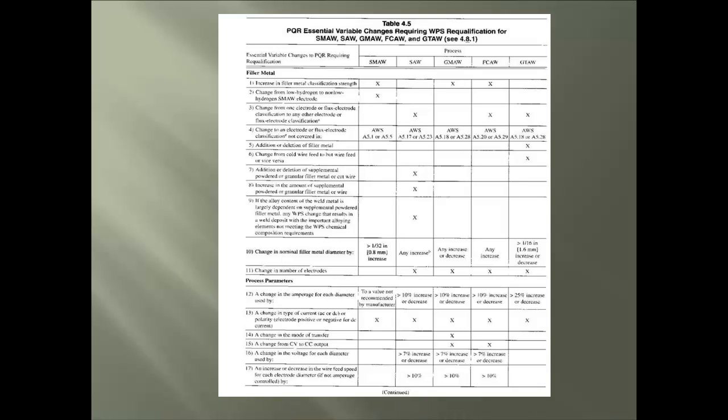Here we see the new table for the 2010 D11, and there are 3 pages that cover the items dealing with the PQR. As you look at this table, and if you have any time in the industry, you will notice this looks a lot like the essential variable table for the WPS. So take a moment and make sure you're using the correct table.